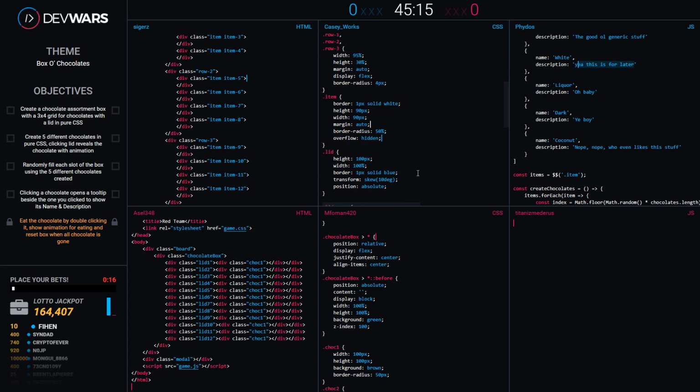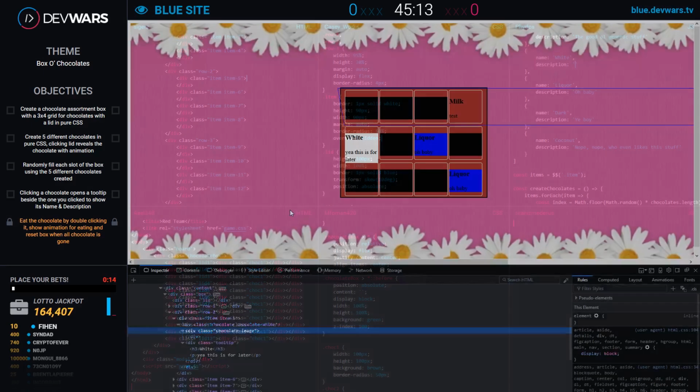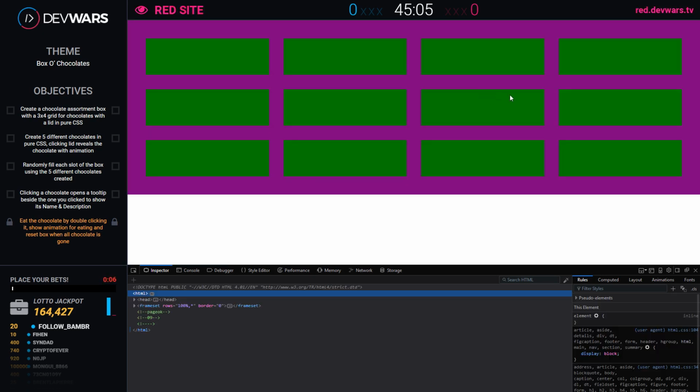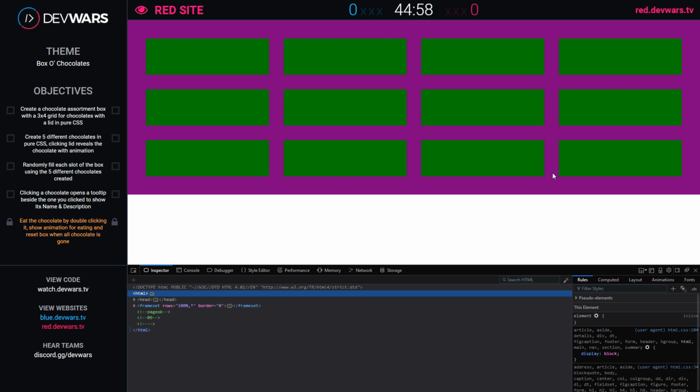Well, I'm sure they know. We'll see. Maybe they're just calling in an image. Let's look at the red team. Nice. That kind of looks like a chocolate box to me. You just gotta correct the colors and stuff. And then I think, oh, are they gonna do separate lids for each box?